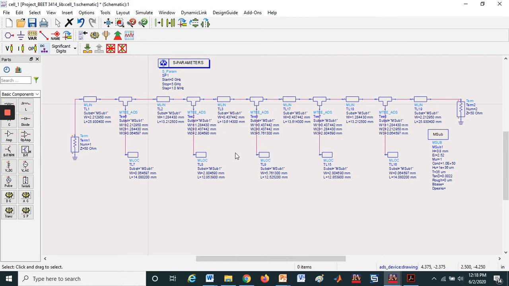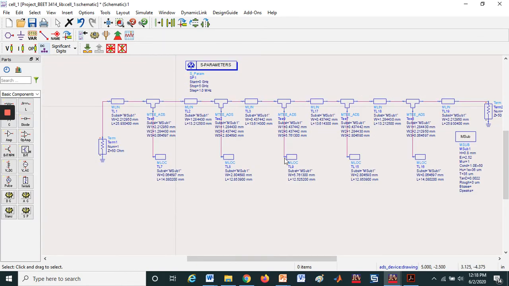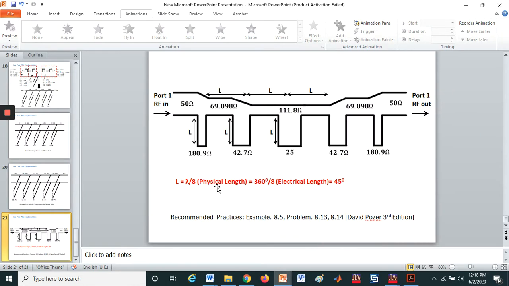So first of all, since our design is a kind of symmetrical design, this and this are the same, this and this are the same. So if we calculate these three, we can replace with this one and this one, and also this, which is one stub of 100, and 111.8, and here one more stub, 111.8. So this, this, and this are similar. If we find this one, we can replace with this. We can just copy and paste this one, and so on and so forth. So we use this value.